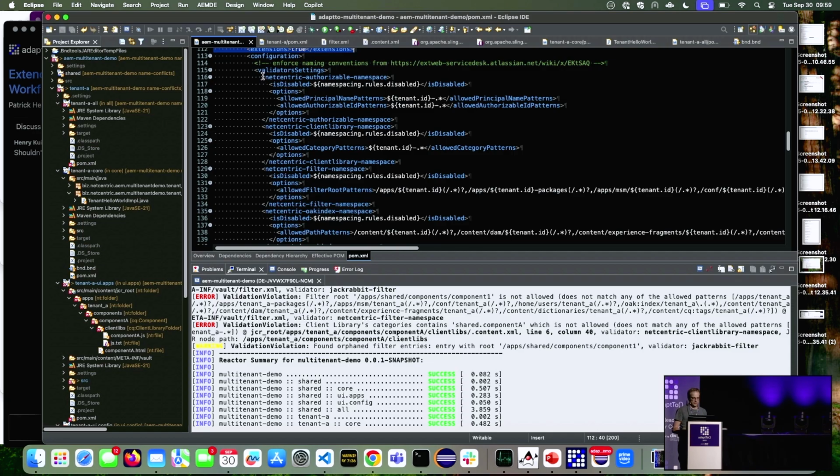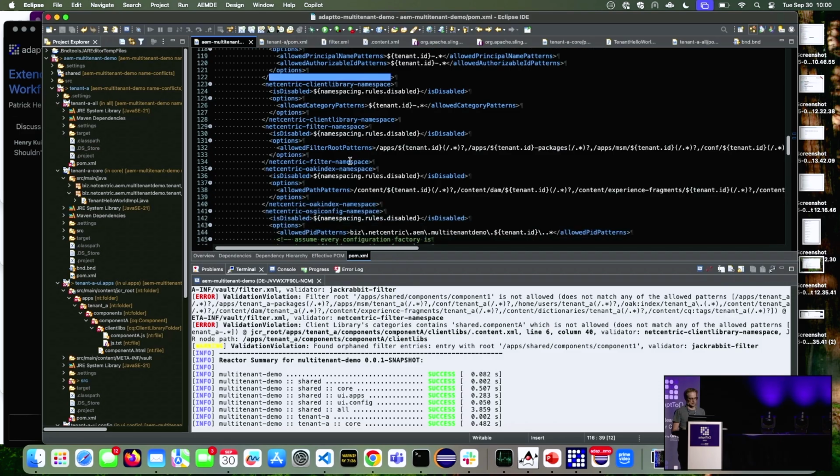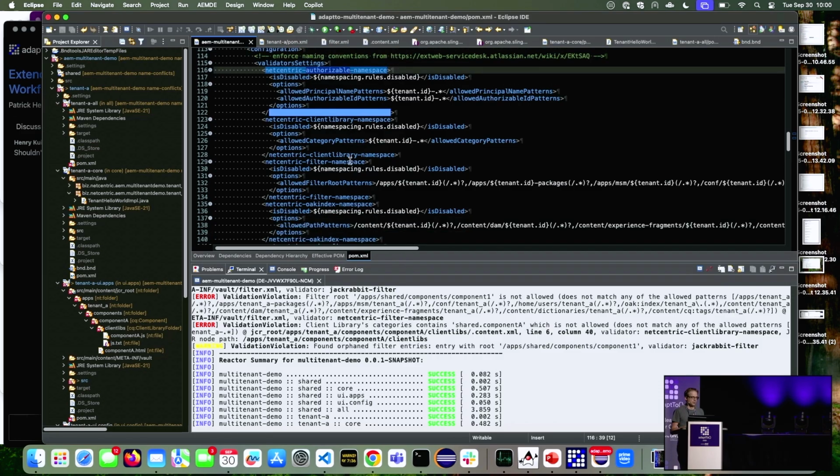I have several rules covering multiple aspects, like authorizable IDs, principal names, client library categories, filters, and so on and so forth. All rules basically follow the same pattern. That means you define which value is compliant, and that always relies on a regular expression pattern matching principle.